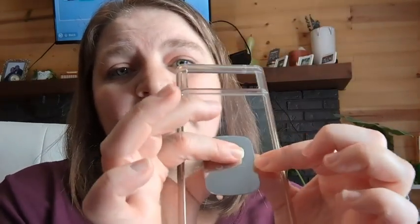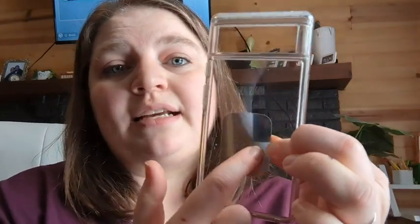I also have a magnetic car mount, and so I can just put this between my phone and the case, and it works just fine. So it's thick enough, but it is thin enough that the magnetic still works.